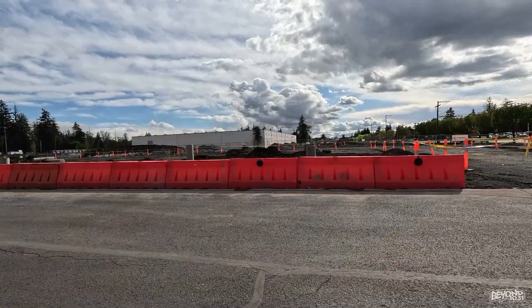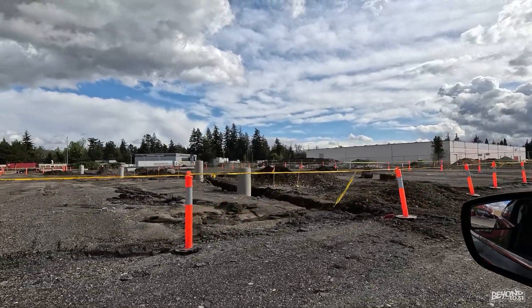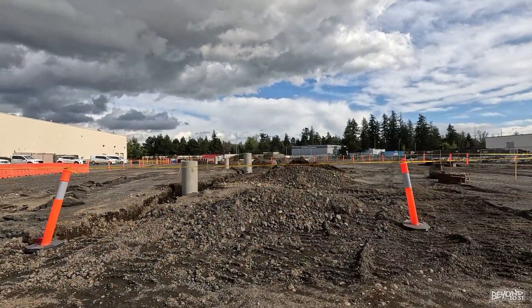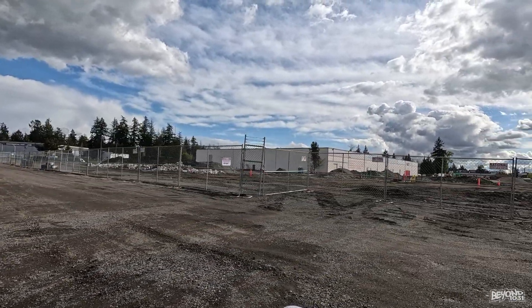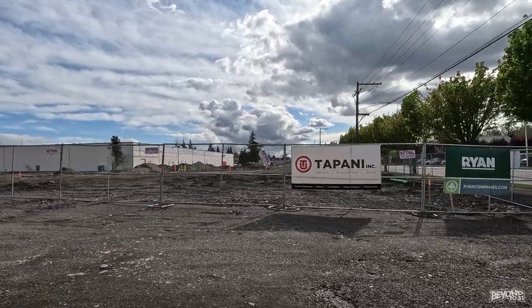Weather today is favorable — it's not raining, so that's good. What was your most challenging thing of the day? Post in the comments below, we'll read it tomorrow. And an update on the destruction construction: they're already putting in posts. It'll be interesting to see what they do because they haven't even taken down the main building yet. They had people up top ripping off things like the AC units.